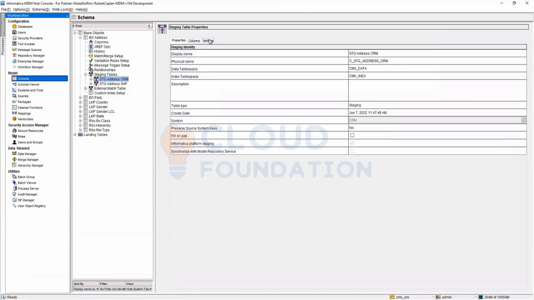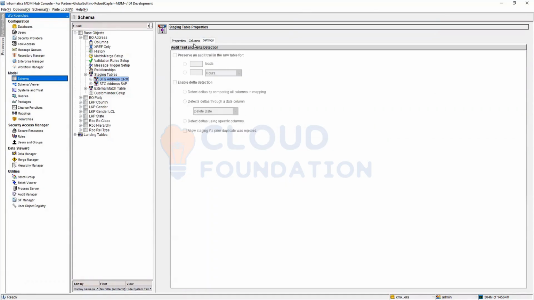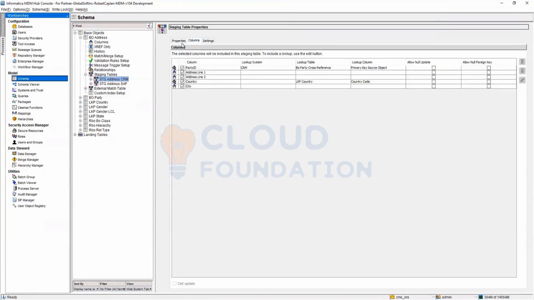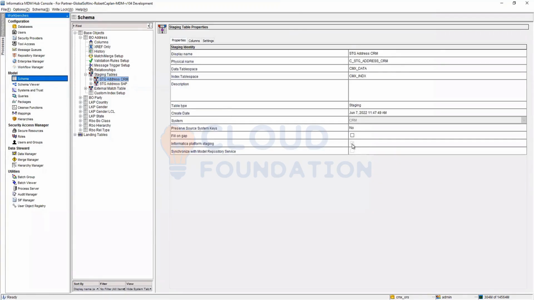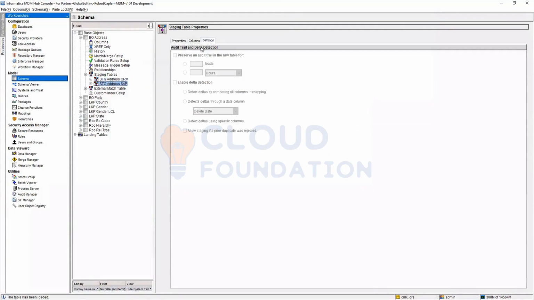But today you can see that settings is available for us. We just had this staging enabled and now settings is enabled for both the tables. Sometimes it takes time to refresh its database or metadata.